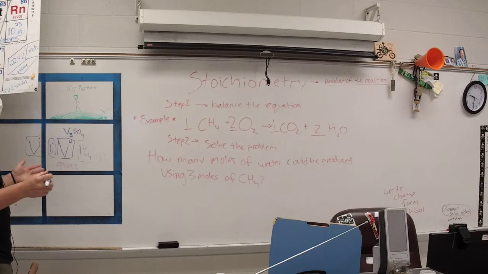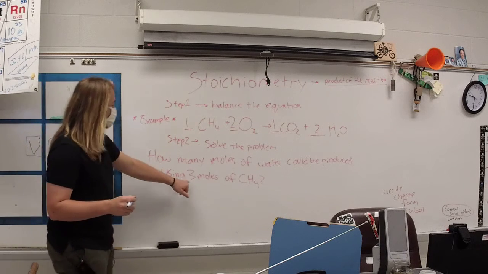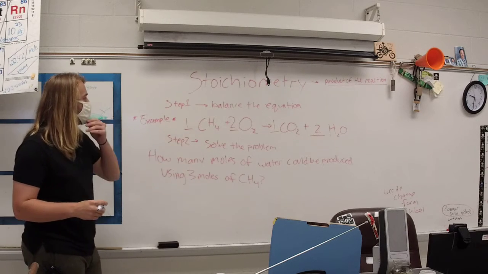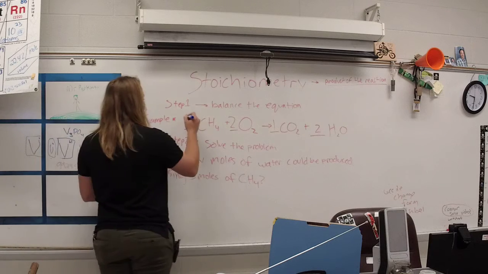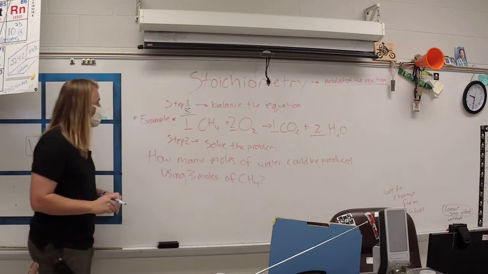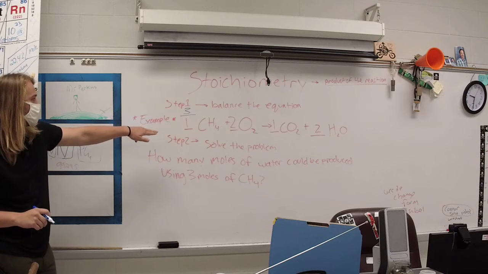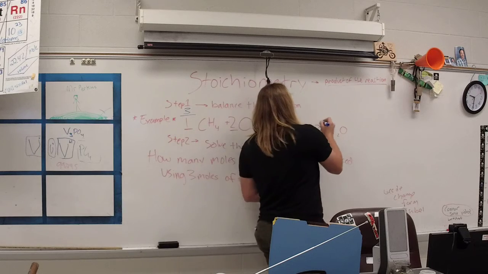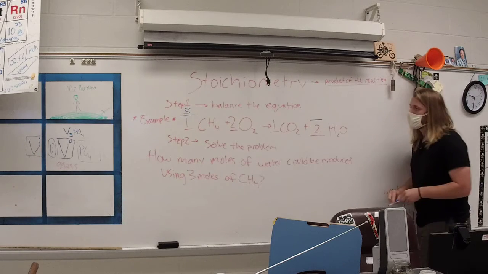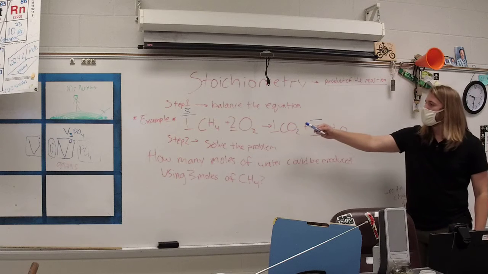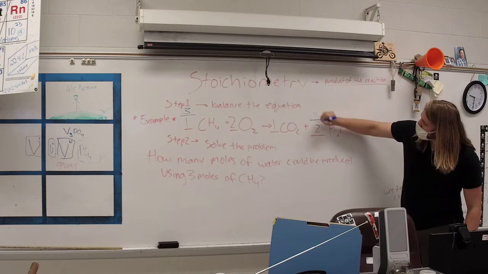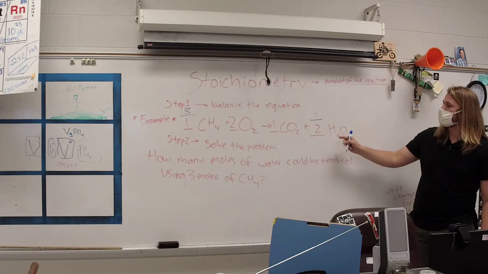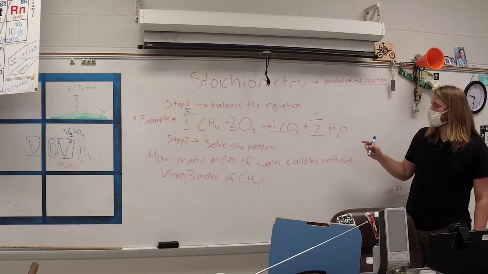Let's look right here. 3 moles of CH4. In our balanced equation, we only have 1, right? So if we want to make it 3, let's just go. We got 3. We have 3 moles now of CH4. So 3 is to 1 as, we need to find water, all right? 3 is to 1 as x. Go ahead and just write an x. We'll do some algebra. 3 is to 1 as x is to 2.